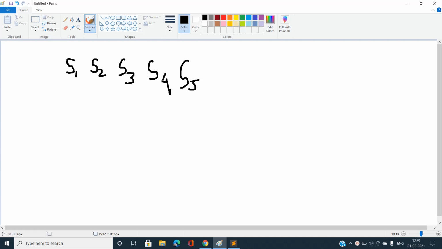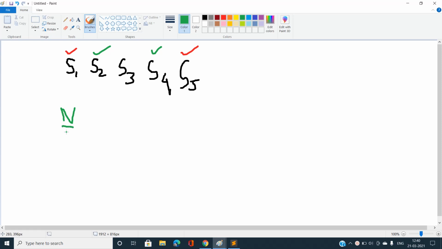We need to find the number of indices such that S of I is not matching with S of n minus I plus 1. That is, we need to check this and this, and again this and this. The middle character is always matching for odd n, that is, odd string length. So the maximum goodness score possible is simply n by 2.